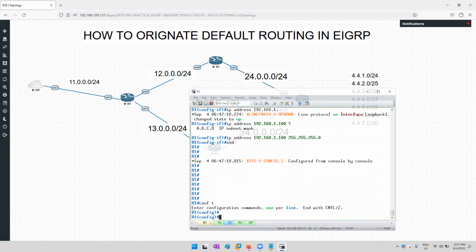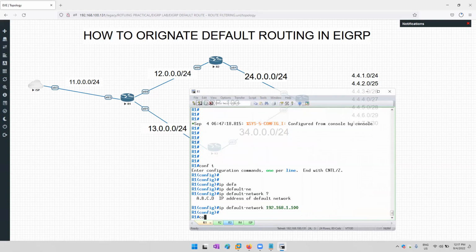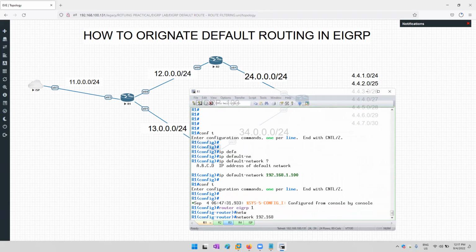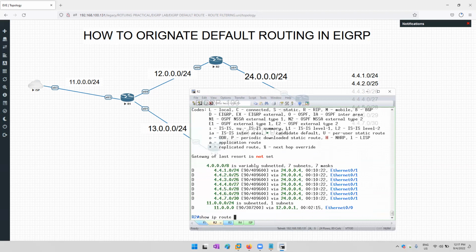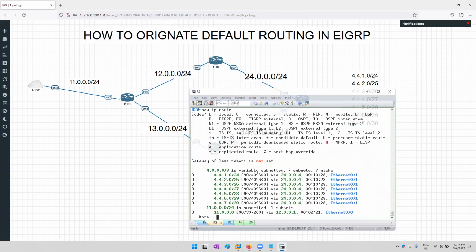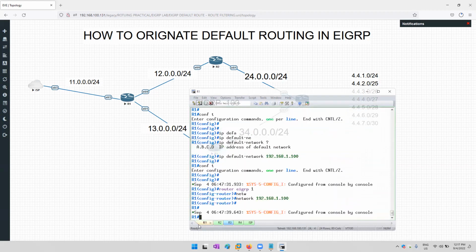Now go to ip default-network. Define your IP, 1.100. Done. Okay, now advertise this route in EIGRP, network 192.168.1.100. And now go to R2. So R2 will get a gateway IP on this side. But this one is EVNG, that is the reason we are not getting a gateway IP. Clear? But in GNS3 we can get it. In EVNG this option is not working. So this one is also available. It's called the fourth option.